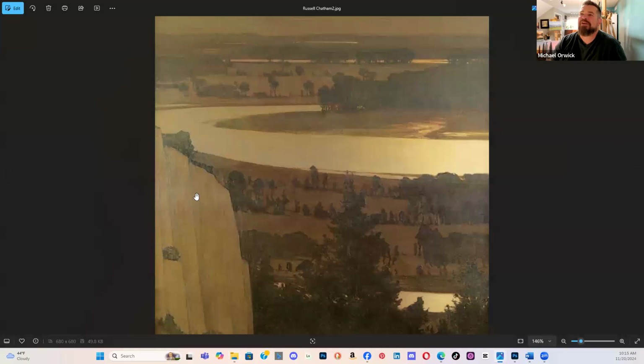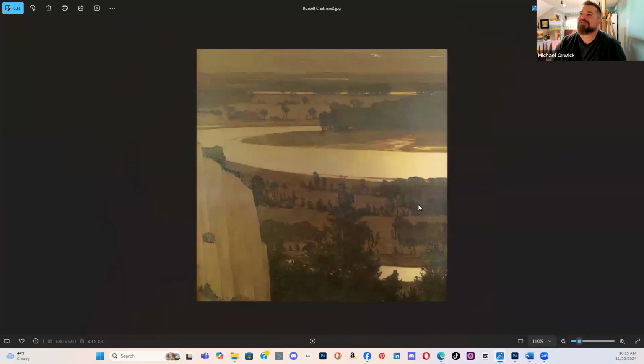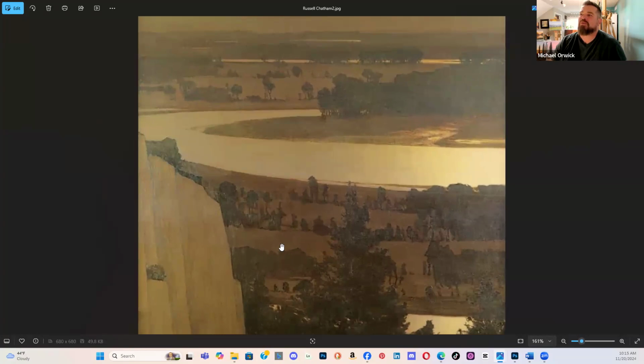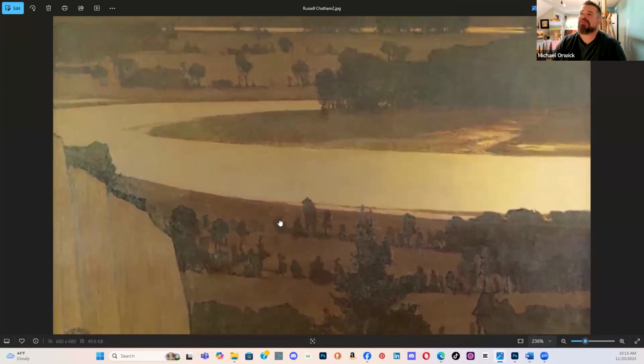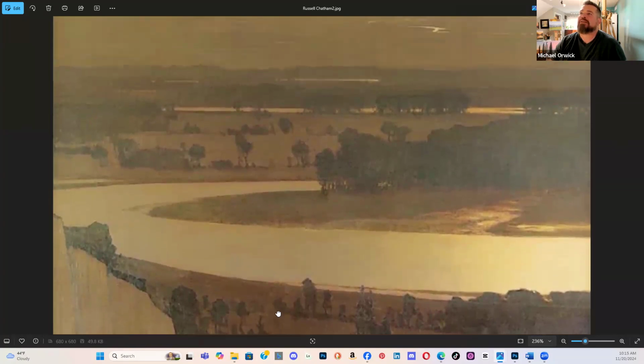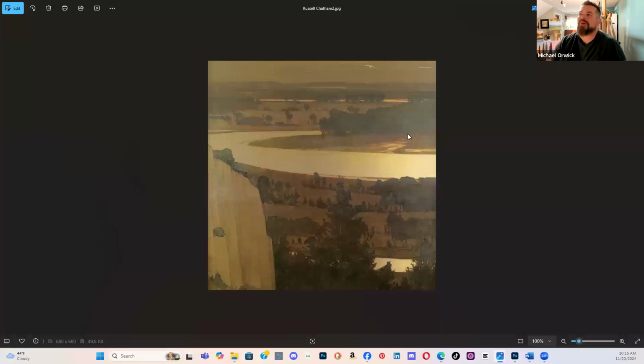but I don't even get this. The foreground is so interesting, this big cliff face here. I've always really liked this painting by Russell Chatham. I just love the light, it's not even seen in the scene, but it's reflected down into the water. Russell Chatham definitely posterizes, but in very earthy colors, very harmonious paintings, right? He put the focus right on the edge, but then it leads us through.